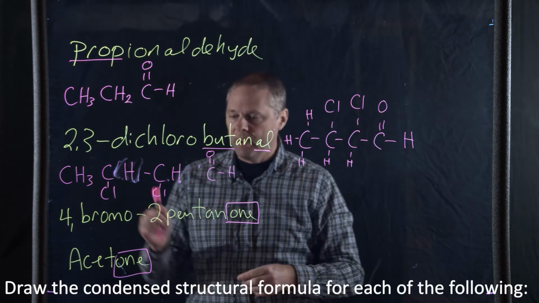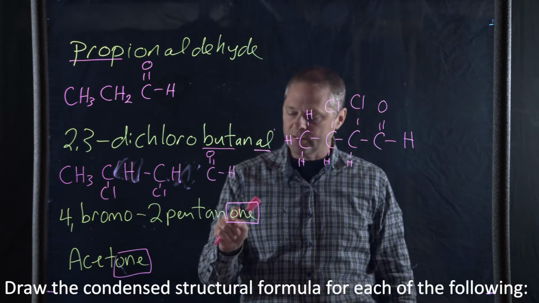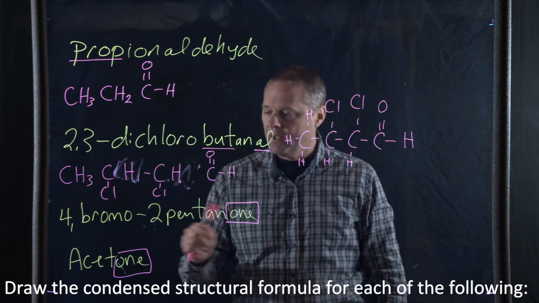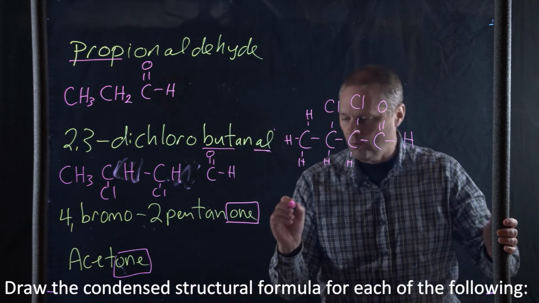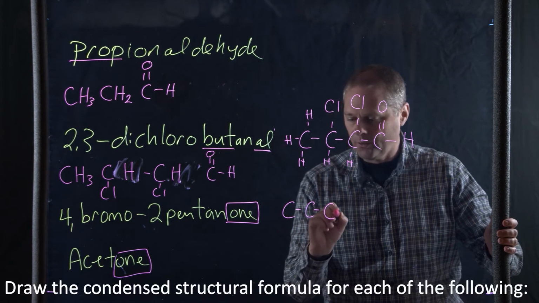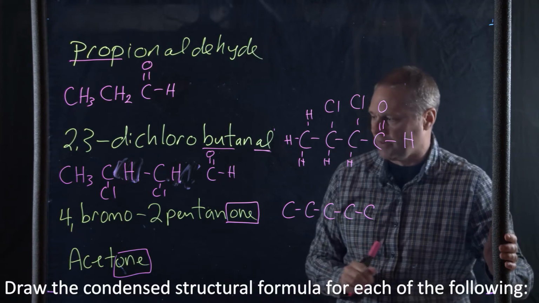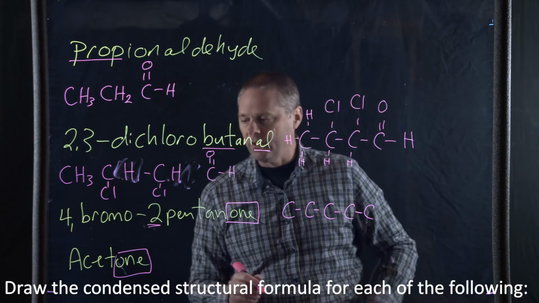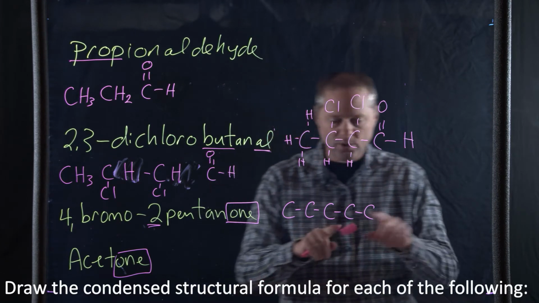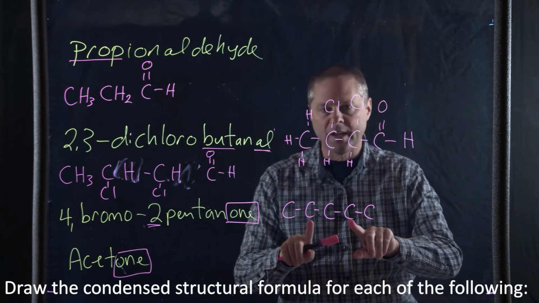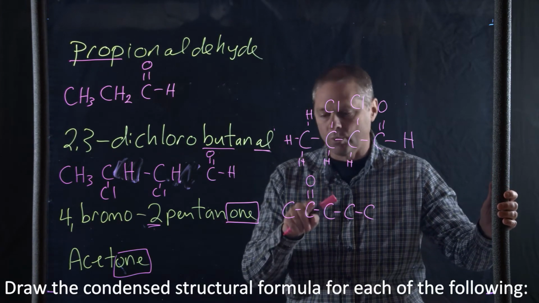That's for that one. Now here we're going to be working with some ketones, right? We know they're ketones because we have the suffix -one. And we know that this is going to be a 5-membered carbon chain, in that we have 1, 2, 3, 4, 5. There's 5 carbons. Now this 2 right here indicates that the carbonyl is going to be on the second carbon. It doesn't matter whether we pick this carbon or that carbon. You can pick any one you want. I'm just going to choose this carbon to show this is where the ketone is.